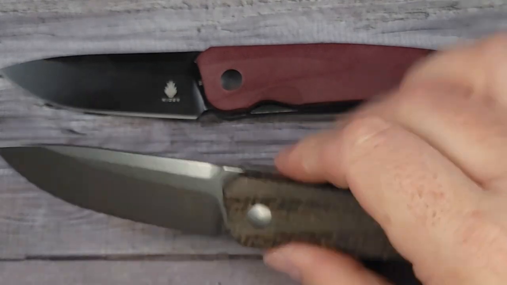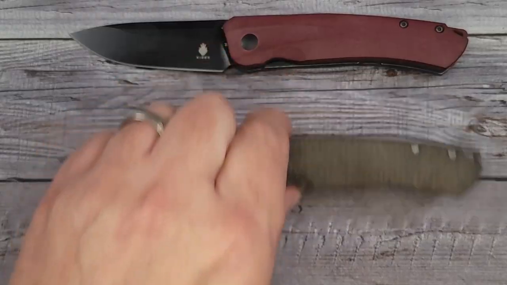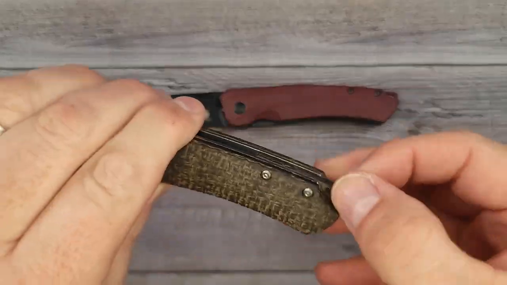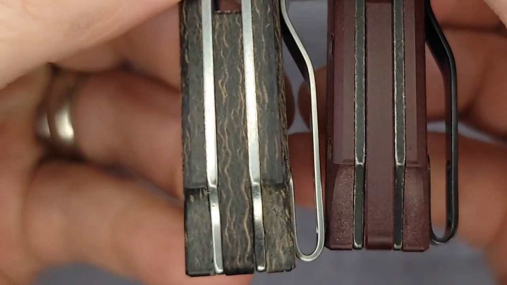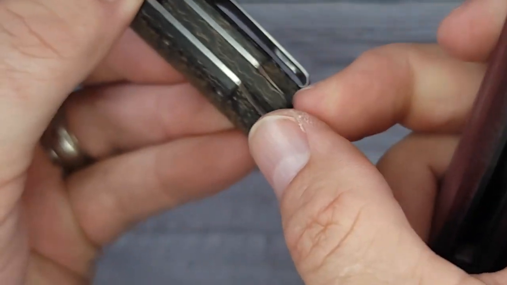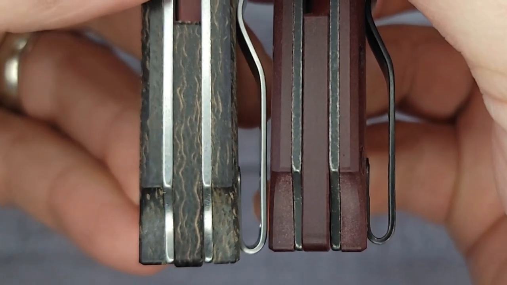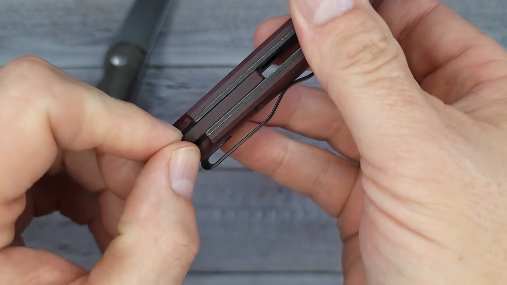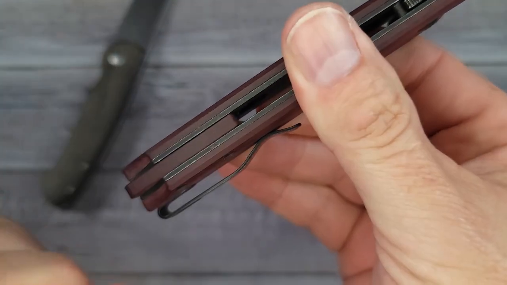These run about $69. This one's $69 and this one's about $89 because you're going to pay for that 3V steel. And let's check this one. Okay so now here's the difference in the two. It's probably the thickness of the backspacer. This one is solid and does not move whatsoever. So I'm guessing it probably has to do a little bit with the rich light and that's why it's not quite thick enough to be in there tight. The integrity of the knife is still there because you have the spacers in between there. But at least now you're aware of it.